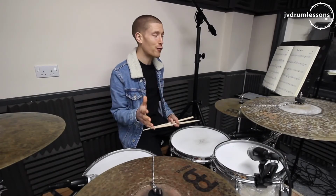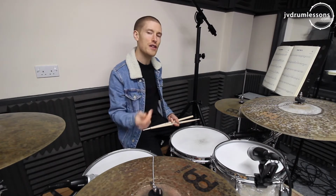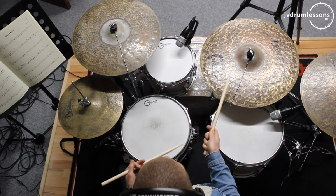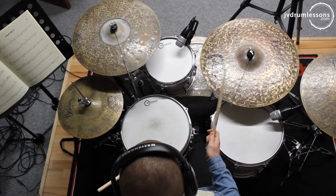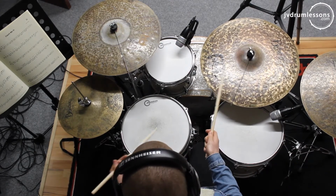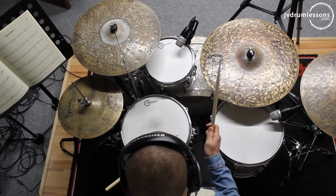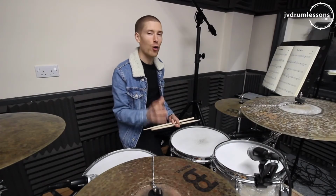And now bars 3 and 4, so the rhythm for those two bars is 1, 2, 3, 4, 1, 2, 3, 4. Okay, let's try bars 3 and 4. And now we'll try the whole of line 1.